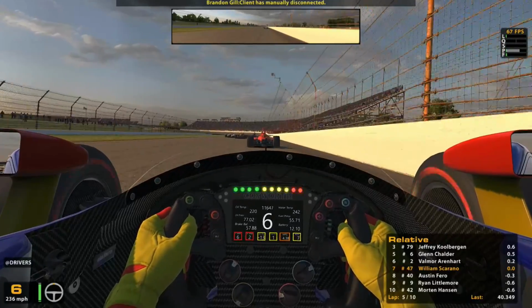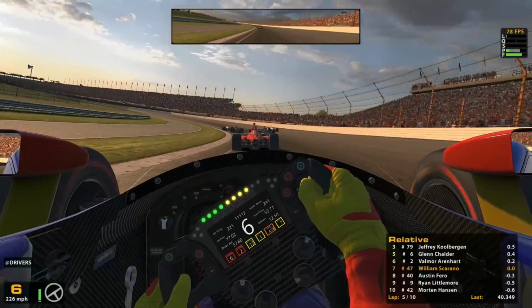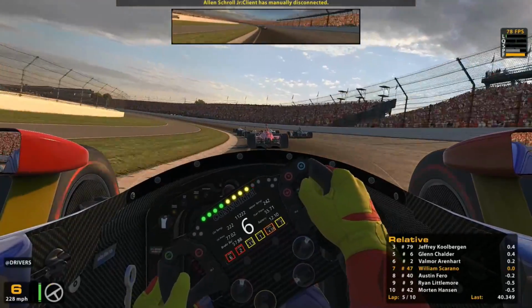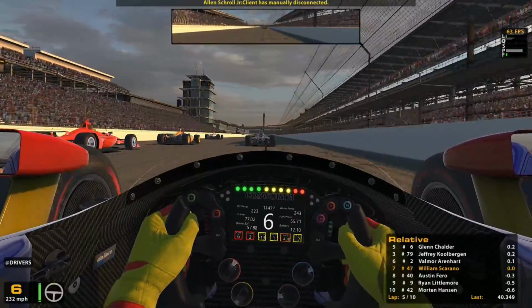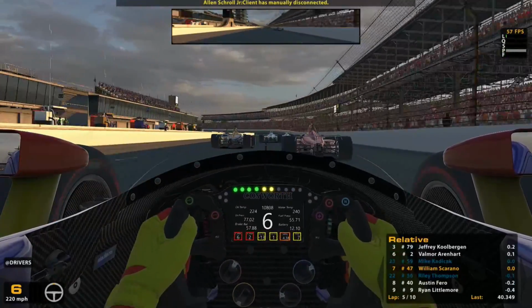Water temp 242. Breathing out of the throttle a little bit is helping me control the temperatures. All right, just getting pretty frantic here. A little low.